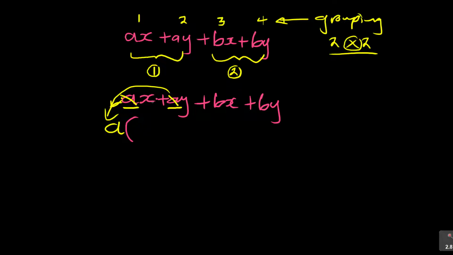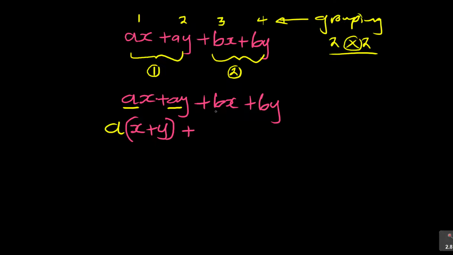So what do you have? You'll have x plus y. That's what you're actually doing. If I write it properly, inside the bracket I will have x plus y. Then always follow with a positive sign. I repeat, always follow with a positive sign.